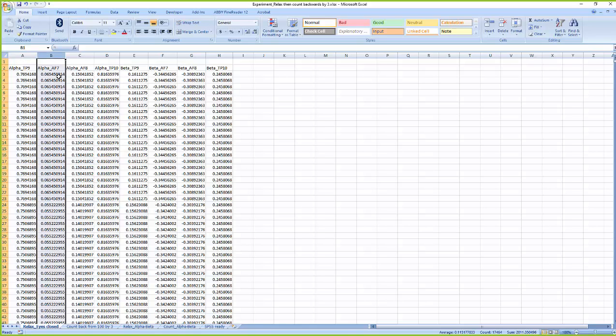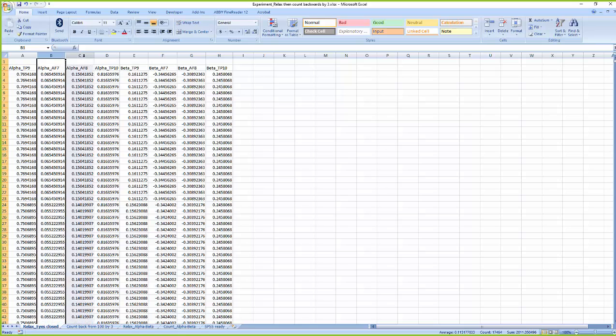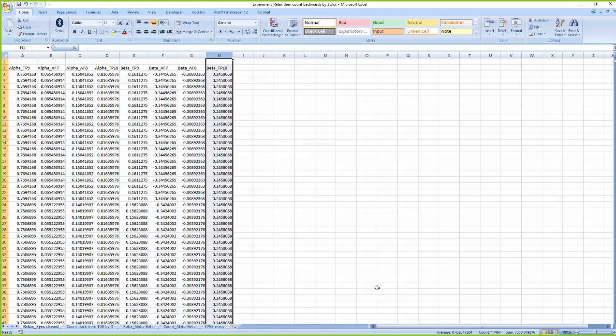Alpha frontal 7, that's left also. Alpha frontal 8, that's right. Alpha temporal 10, that's right temporal, and so on. So you get the idea. So that's left, left, right, right, left, left, right, right.